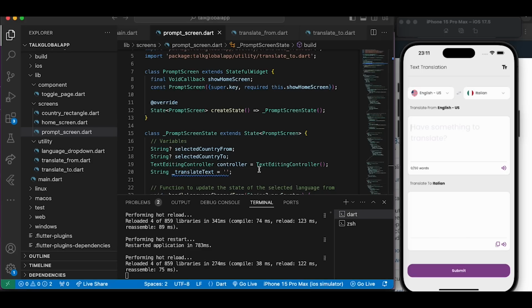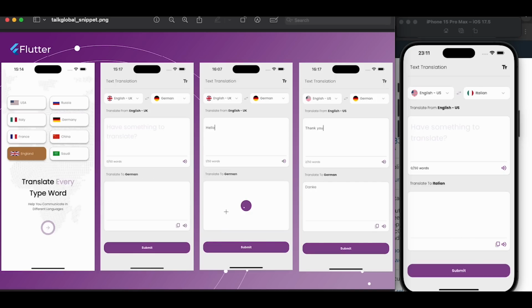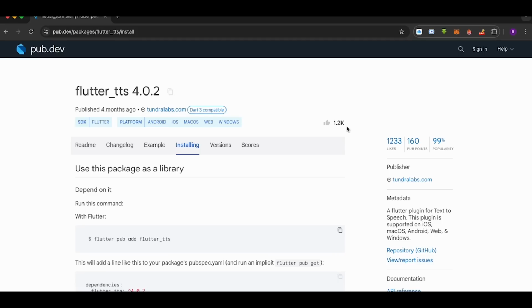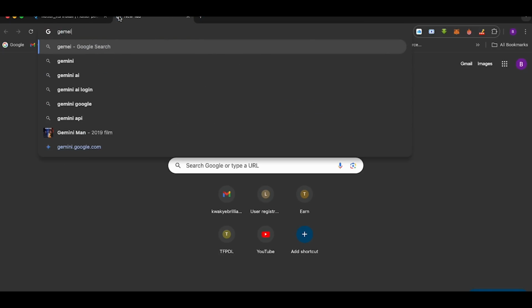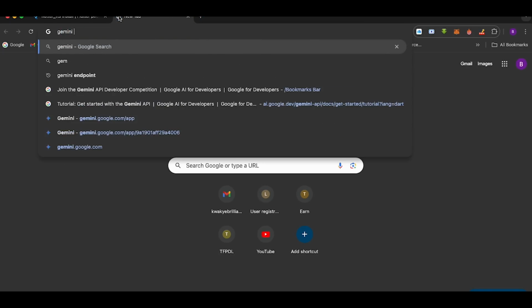Okay, so let's head over to our favorite browser and grab the API from Gemini. In my favorite browser, I would want to search for Gemini API. All right, so Gemini API.